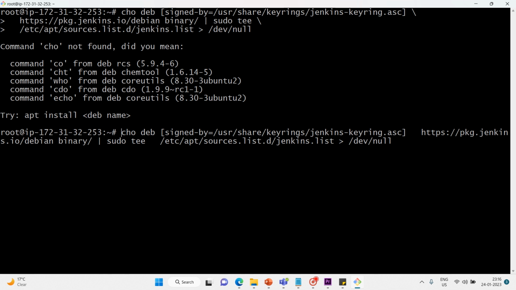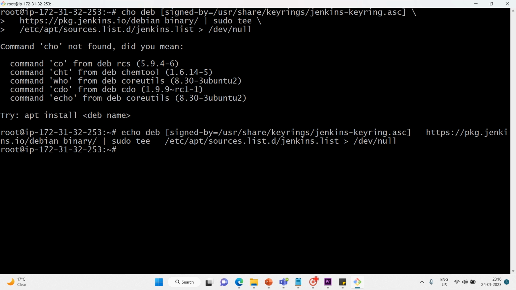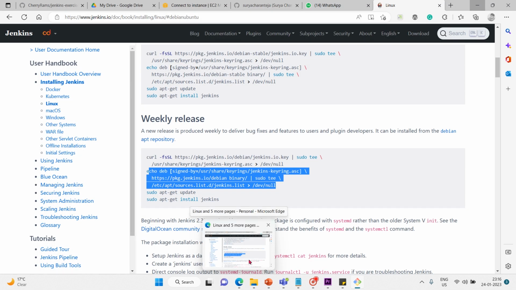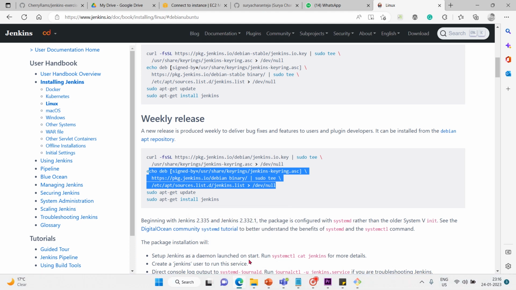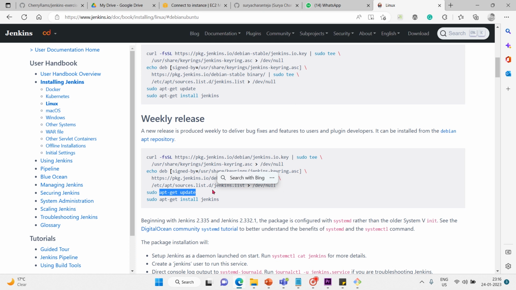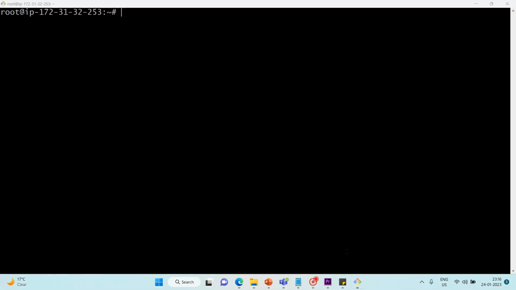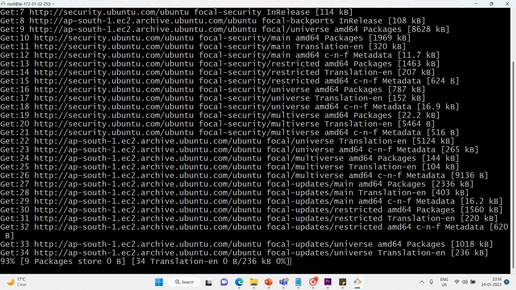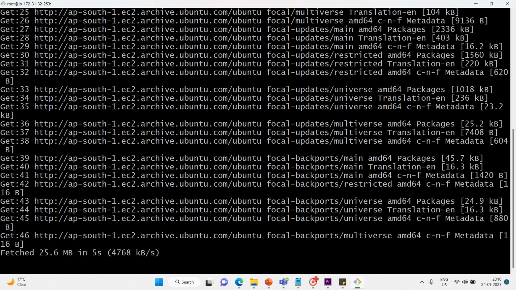So done. The next step is to do sudo apt-get update, and let's update the package and apt-get install jenkins. Only two things. Apt-get update the whole package, the whole tool, and then once the update is done, we will go for apt-get install jenkins.